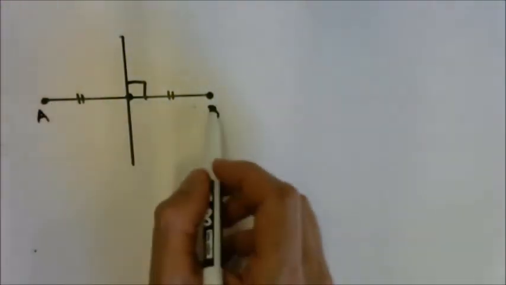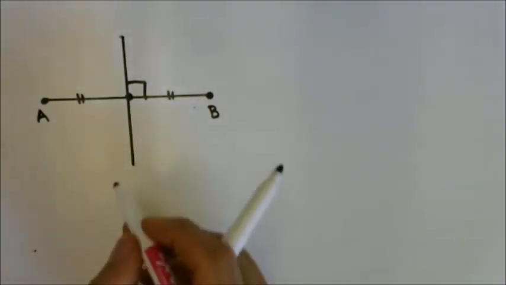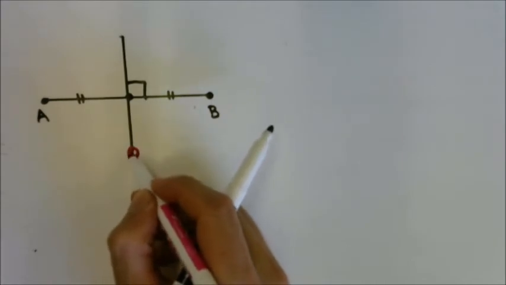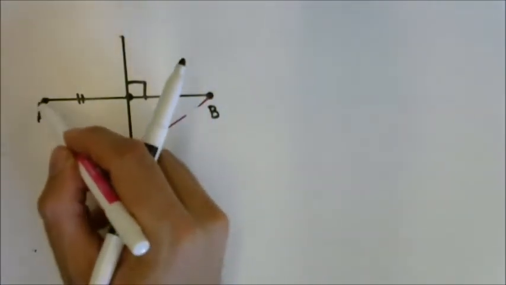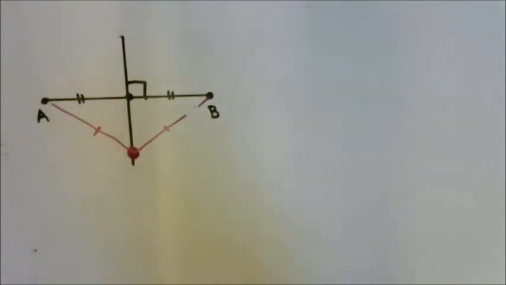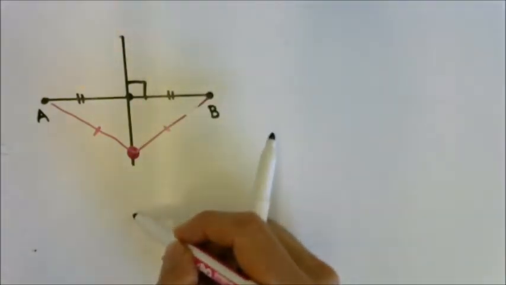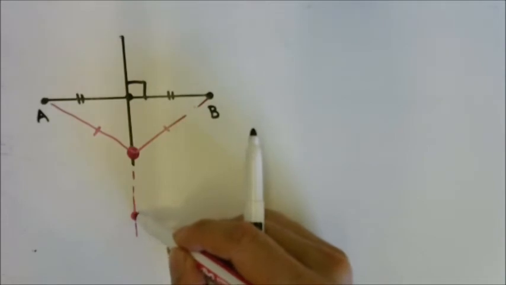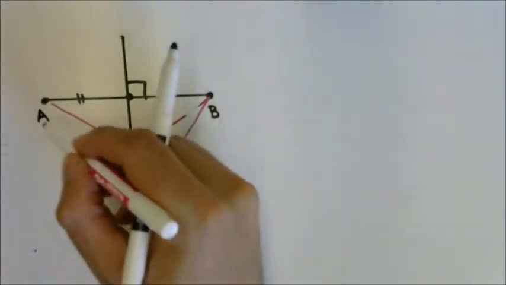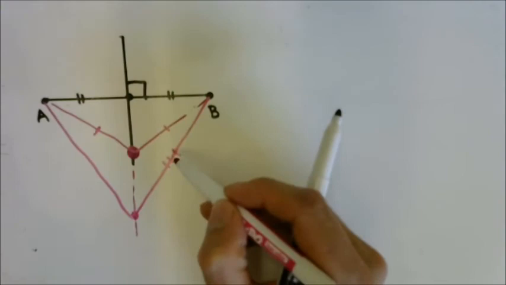Equidistant from both points and crosses at a 90 degree. And what you'll notice is if we pick a point on our right bisector, let's say this point, it is also equidistant from point A and from point B. Or if we picked a point all the way here, if we extended our right bisector, this point is still equidistant from B and from A. And that's how we're going to apply our knowledge of right bisectors in the next example.